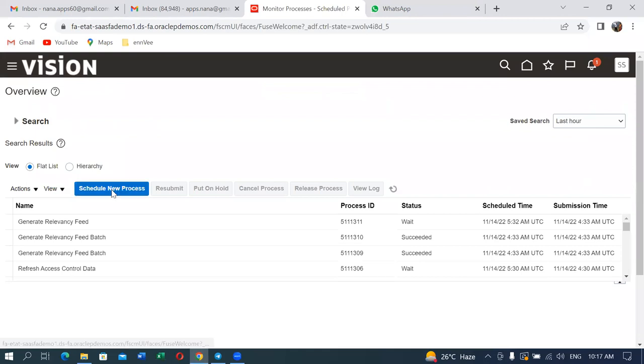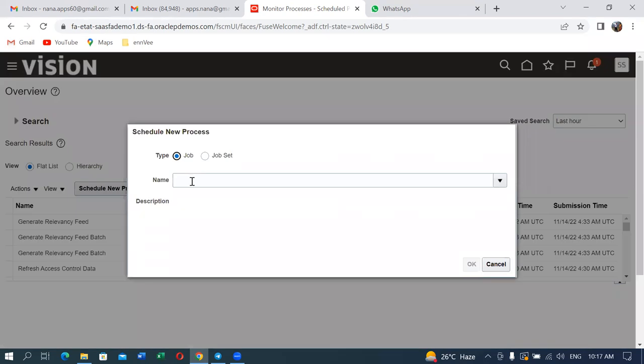Go there. So click on schedule new process. Go there, click on it. So we are going to bring it. So the concurrent name is what? Load interface file by import. Load INT. And then give a tab. So this is now going to bring the data from the UCM area into the interface tables of item import. Load interface file by import. So click on OK now. You're now going to run.